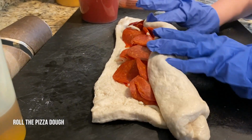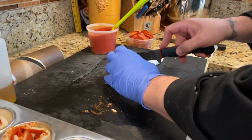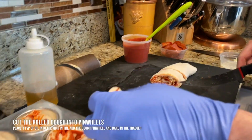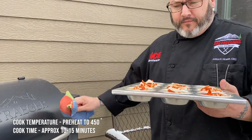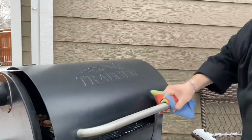Now it's time to roll it up. All right, Dad, cut them up. Okay, so we're gonna cut this into 12, right? And then we put them in our muffin tin that has a little bit of oil in the bottom. And now we're gonna create some pretty tasty pinwheels, Ella. Dad, what do we do? So we preheated the Traeger to 450. These guys are going on now, probably 10 minutes.